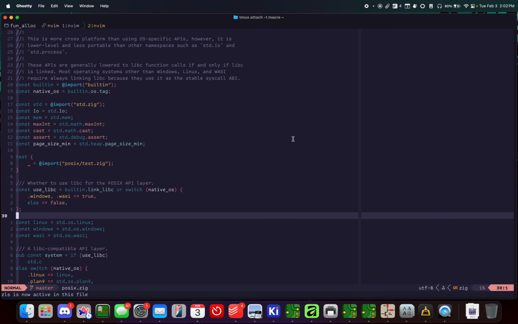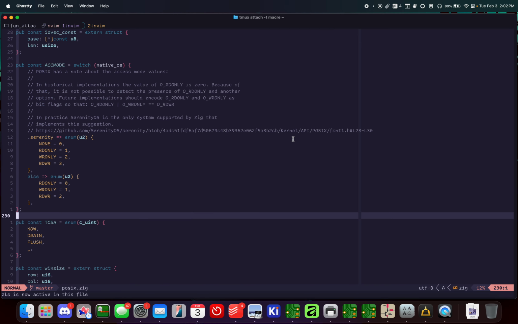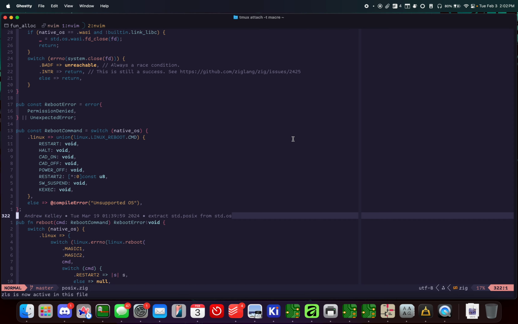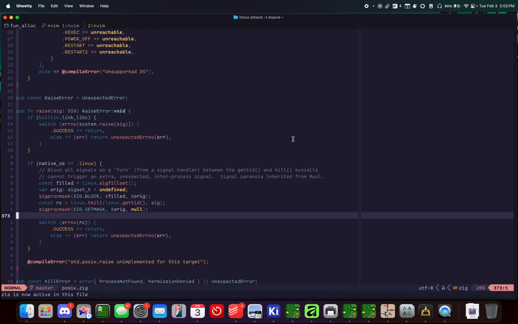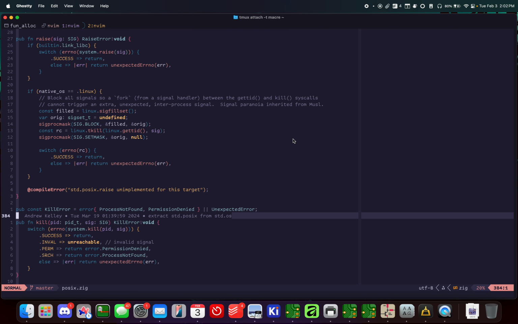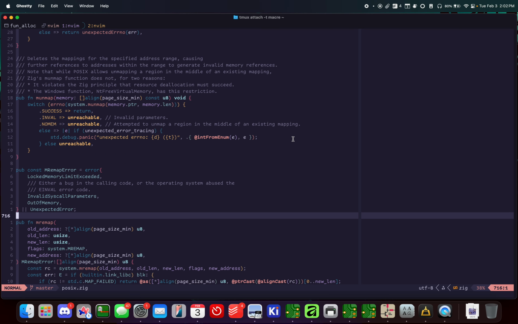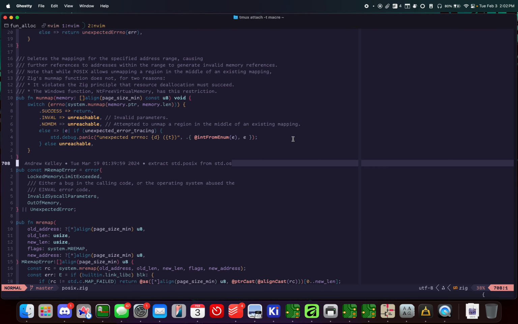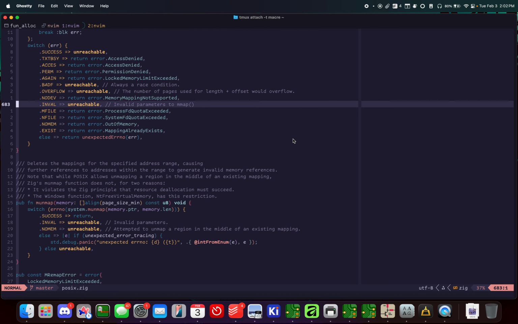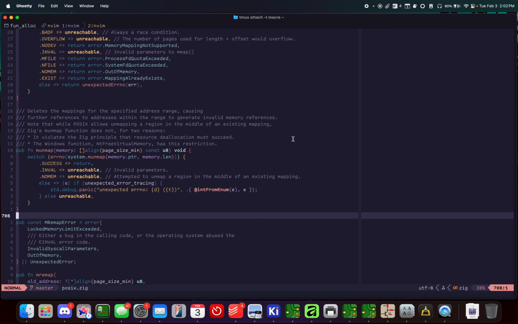Oh, it has the POSIX APIs. Interesting. Maps files.